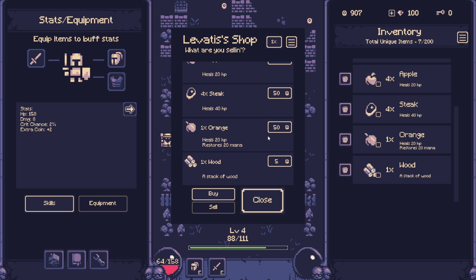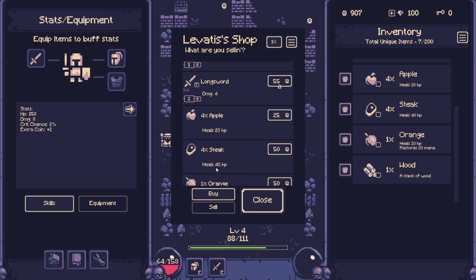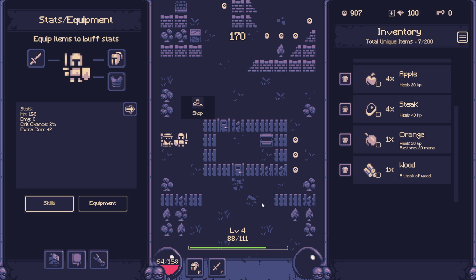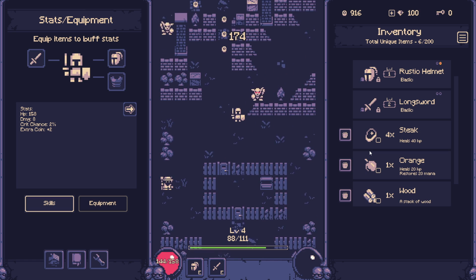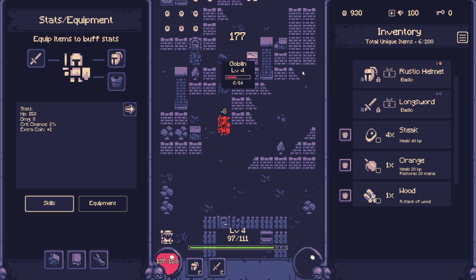The wood might have a purpose in the future, so maybe we won't sell that one yet. I could sell an orange, buy an apple, but really no point for that, so just keep the orange. Alright, so that's done. We sold off all of our useless equipment there. Why not, let's just get rid of the apples. It looks like I'm buying in a different area here.